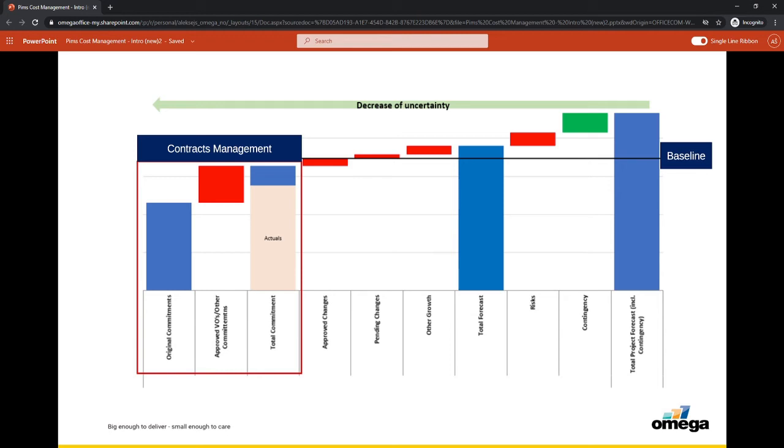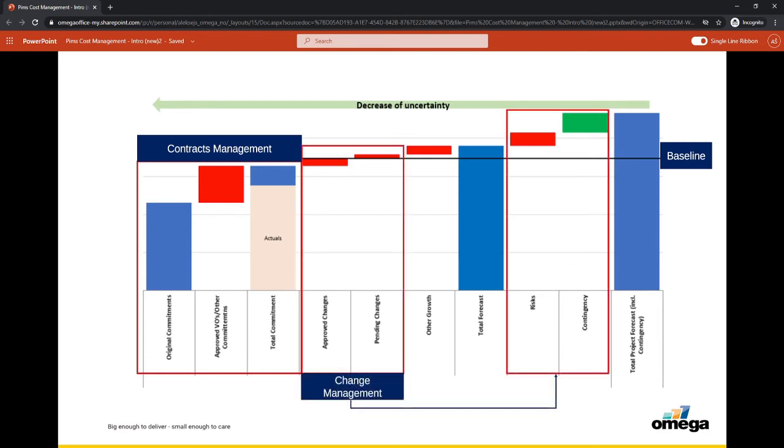And also you would be able to maintain the actuals, for example, as I mentioned, the interface from an SAP system, importing all your values by POs, by contracts, etc. So the change management is then responsible mainly for the parts reflected here: the approved changes, the pending changes, the risks as well can be maintained, trends, and of course the contingency drawdown levels.